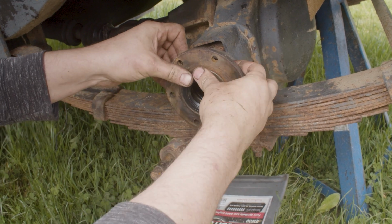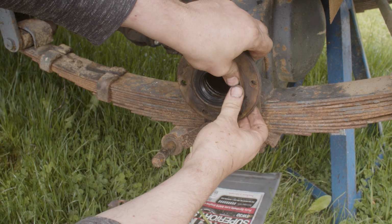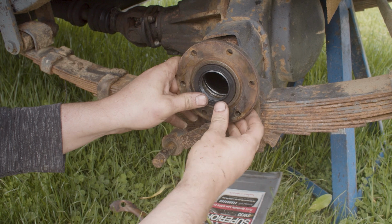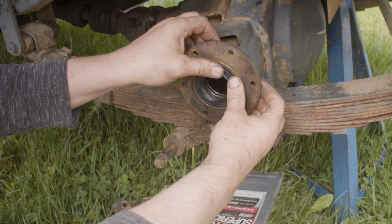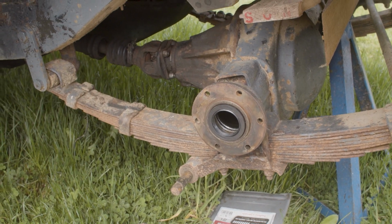So that's just the drive shaft oil seal, and its job is to stop the axle oil coming through to the swivel hub, which we definitely don't want. Just going to get a soft hammer now and give that a couple of taps.